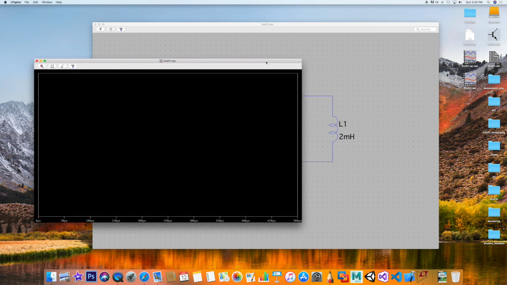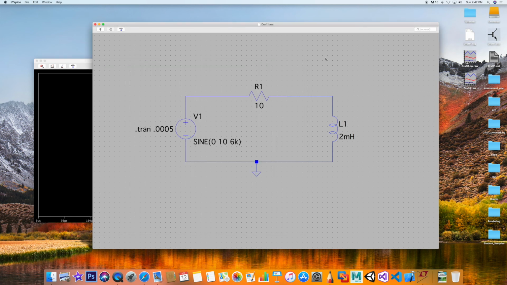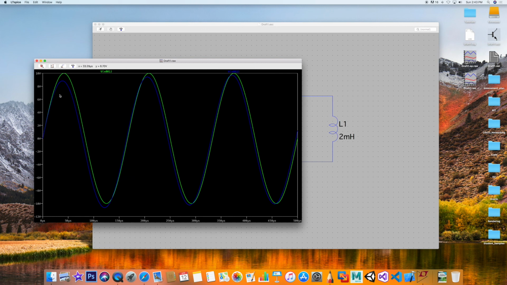Now, as you guessed it, you've increased X of L. And if you increased X of L, because you've increased the frequency, then the voltage drop against the inductor is going to be almost as if the inductor is open, which means it's almost the source. Let's prove that. So I'm going to go to the circuit. Here's my source. And then I'm going to click here. Here is my inductor. And sure enough, notice that the two of them are getting really close, which means it's as if I have an open circuit.